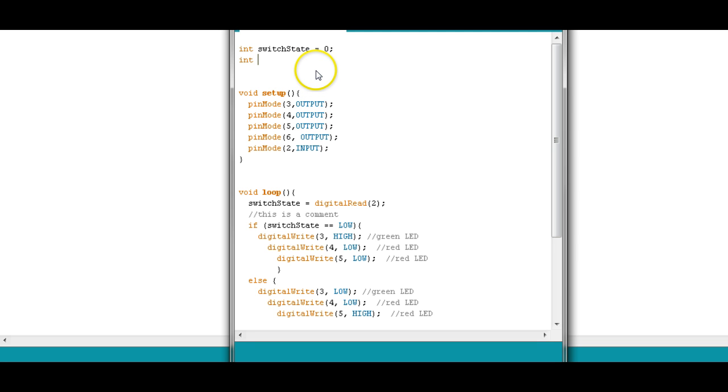So we'd have to declare an integer switch state, let's call it switch 2 state, and you could call it whatever you like, just something that is going to make sense so that when you're reading your program you know what it's referring to. You call that switch 2 state, and put a semicolon up there.